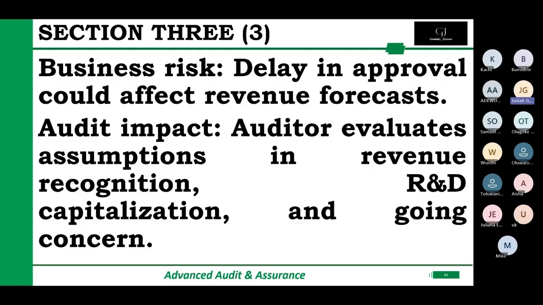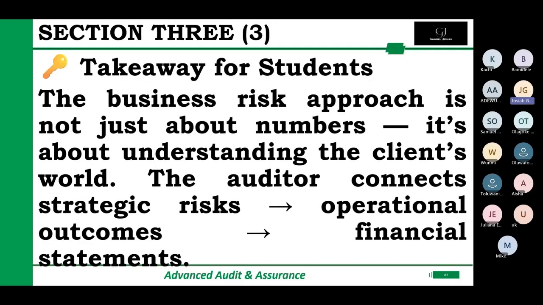So what is risk management? It is, in simple form, to avert danger or negative effect on the financial statements and help the business put mitigants in place, so it will culminate in a positive bottom line for the business. Not just looking at financial statements, how they are posted, how the lines are recognized, in recognition criteria and all that. No, those are the technicalities of financial statements. But you want a business to be sustainable, and that is why you need to look at it from a business risk perspective. And that is why the nature of business risk is very important for auditors to take note of.